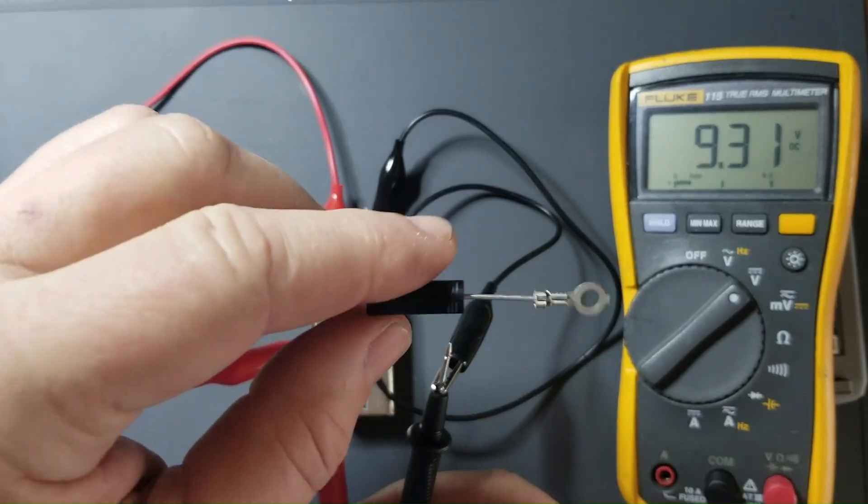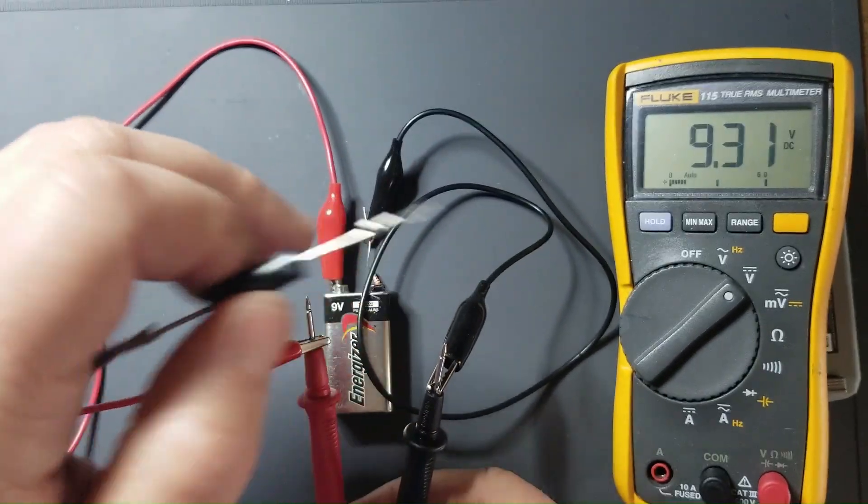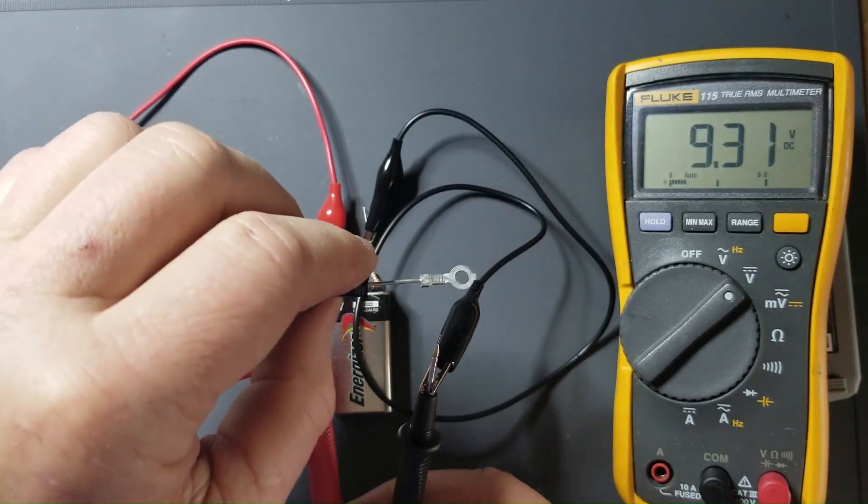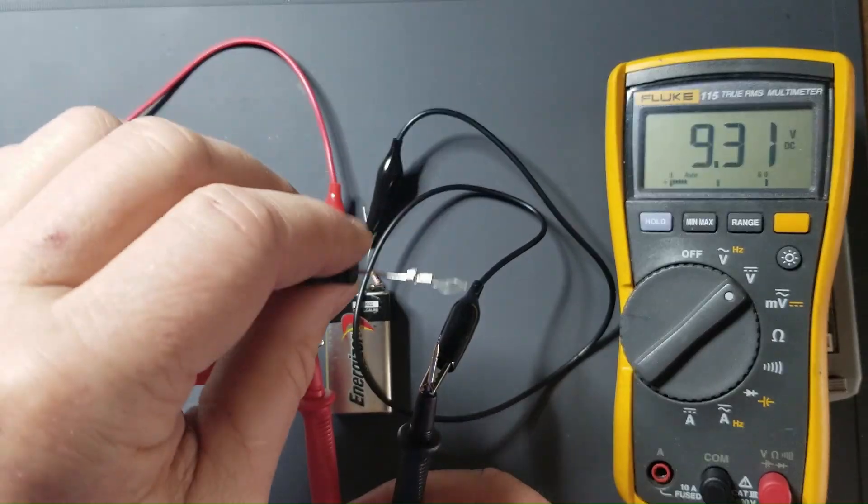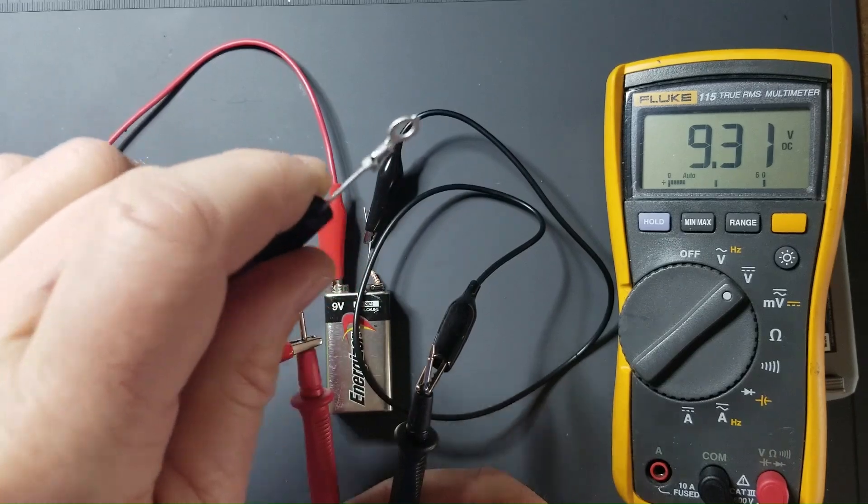So that's how you can test microwave diodes. This is the accurate and intuitive way to do it as opposed to what you commonly find on the internet which is a diode in series with a nine volt battery which is non-intuitive, multimeter dependent and will give you inaccurate readings.